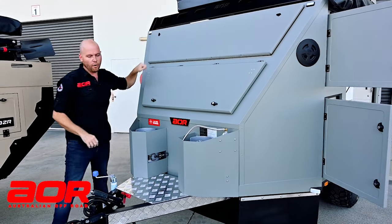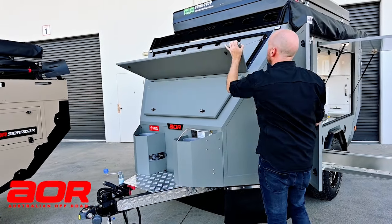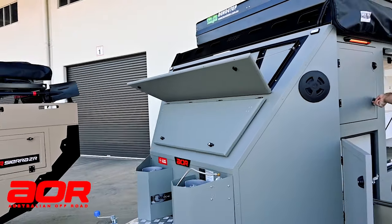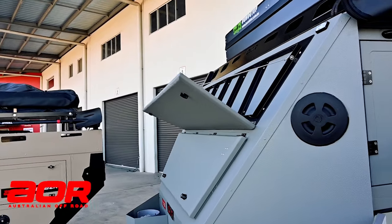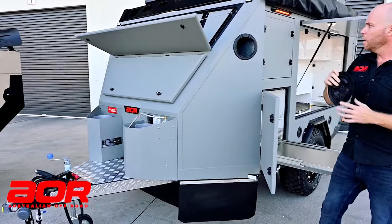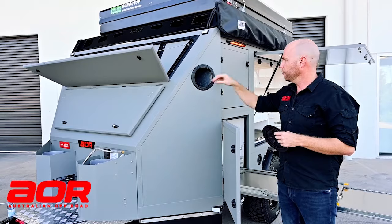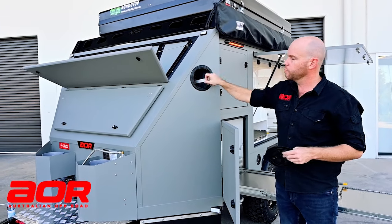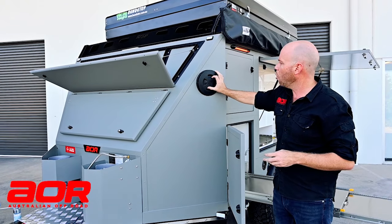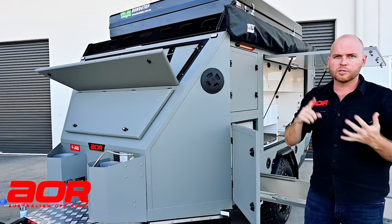This one also has the firewood rack on top — a couple of locks there — so you've got your firewood rack up on top for all your firewood and gear when you're out on the trails. There's a pole carrier running right across the full length of the front of the trailer — great for awning spreader bars, extra tent poles, fishing rods, any of that sort of stuff — all can go in the front seal there, with a nice tight marine seal, dustproof and waterproof.